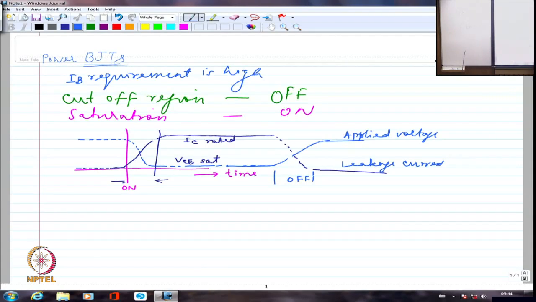Turn on and turn off losses, most of the time as power electronics engineers, we neglect when we actually calculate, because it is for a very, very short duration. But that can be acceptable only if I am turning on once in a complete cycle and turning off once in a complete cycle. But if I am going to do it several times for some reason, then definitely that is not acceptable.